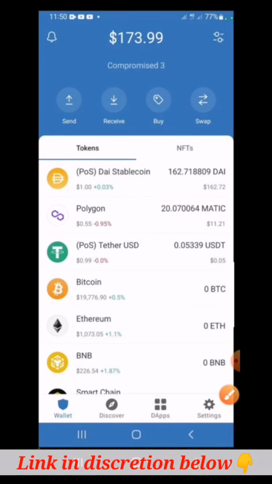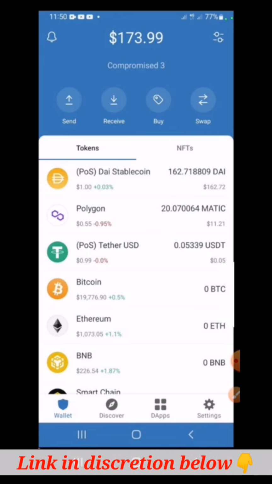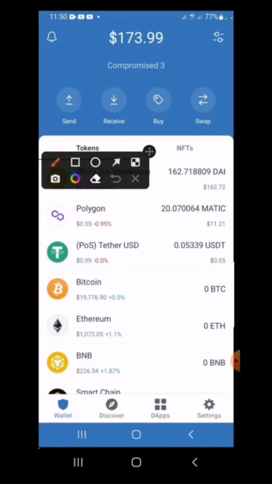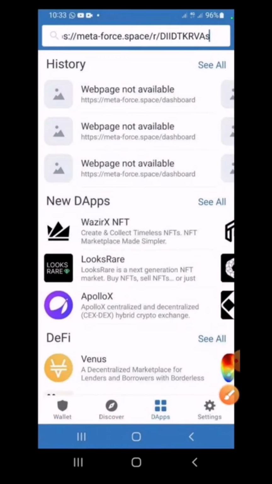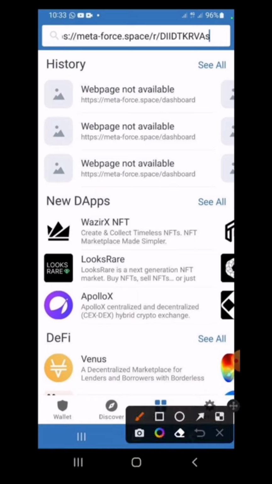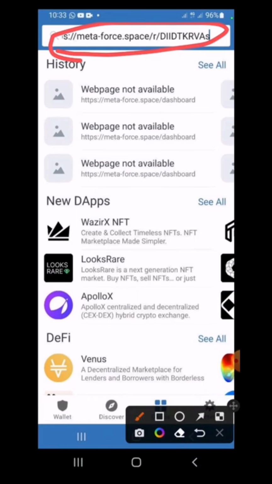Okay? Now, what you do is you copy the referral link of your upline. Once you get it, come to this section that says DApp. Click the DApp. Once you click DApp, it's going to bring you to this page. You paste your upline's referral link here, and then tap inside again.